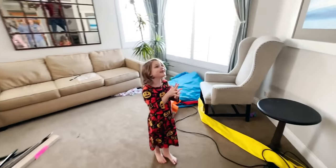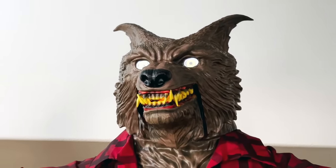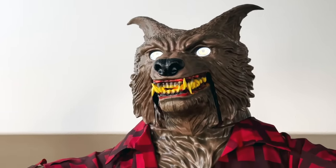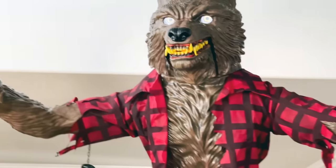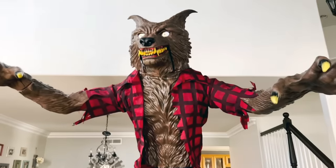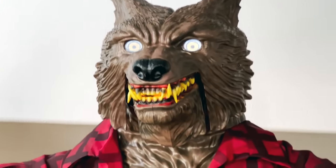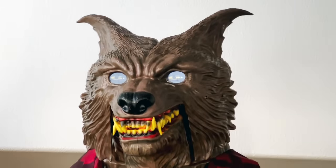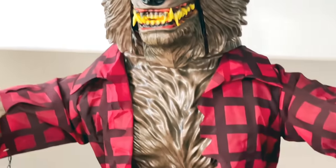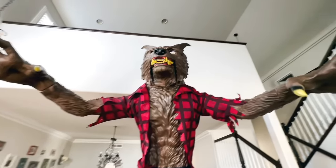Let's see if anything — whoa! His eyes are moving! Whoa! You see that, Scout? He's watching you! What do you think? Isn't that cool? Hi, werewolf! I think his name is Wolfie. What's he doing? Look at that — how cool is that? His mouth is glowing! That is really cool, huh?